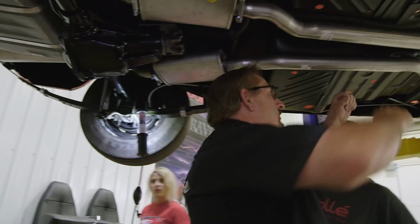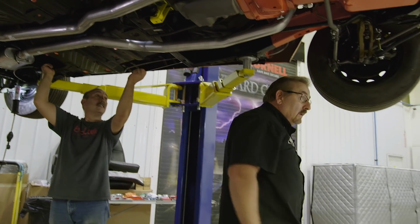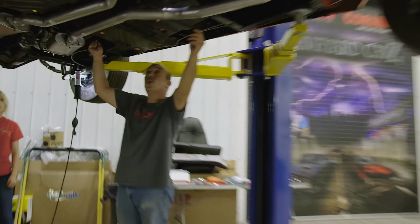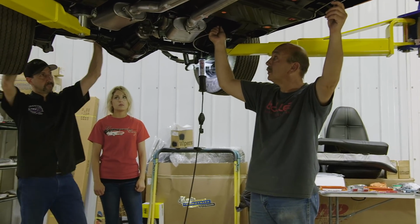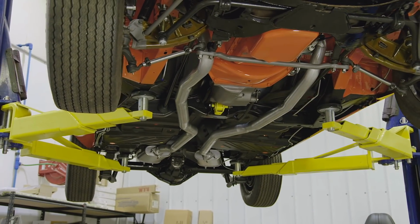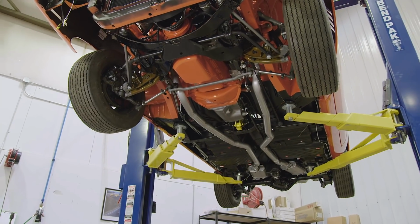I think the exhaust looks great. It's level. You got my seal of approval. It looks pretty cool, huh? The truth is, it's super easy. If I took it all back off, you could actually bolt it on there. It's not heavy, so it's easy to work with. I could do it by myself. That's what you get out of Graveyard Cars. Everybody give him the grin.